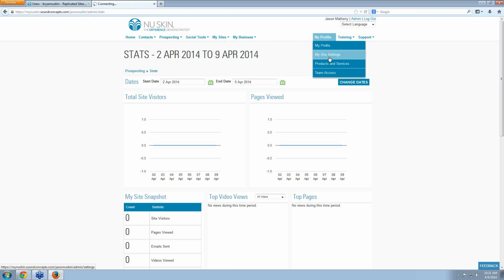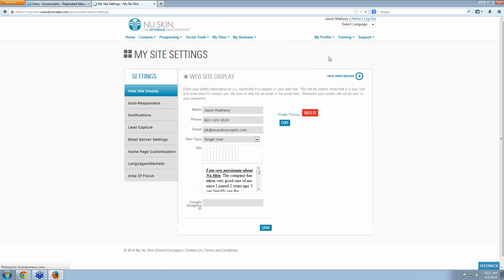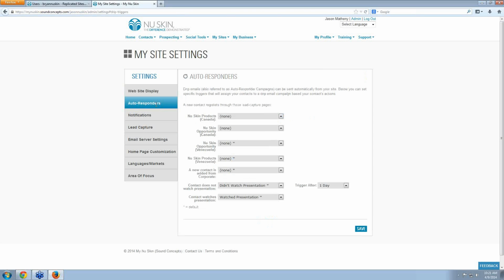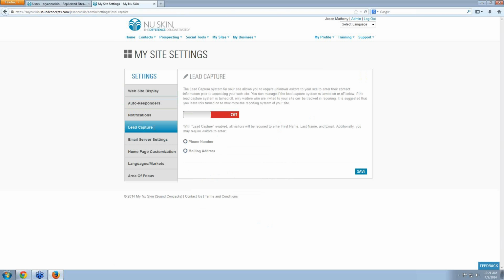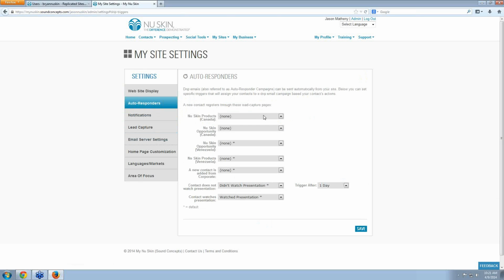Like I said, make sure you're setting up different things like the notifications inside the My Site settings. Give yourself a chance to capture somebody's information through the use of a lead capture page. Also ensure that you're maybe using an autoresponder campaign to automatically follow up with somebody based on that visit or request for more information, or even these 2 conditional triggers. Did they watch the information the first time I sent it to them, or did they not? Now, obviously, if they didn't watch that information, I would maybe want to wait a considerable time before sending them something else. If they did watch it, maybe I want to send them a little thank you message or something. And this is where you could come up with your own presentation.